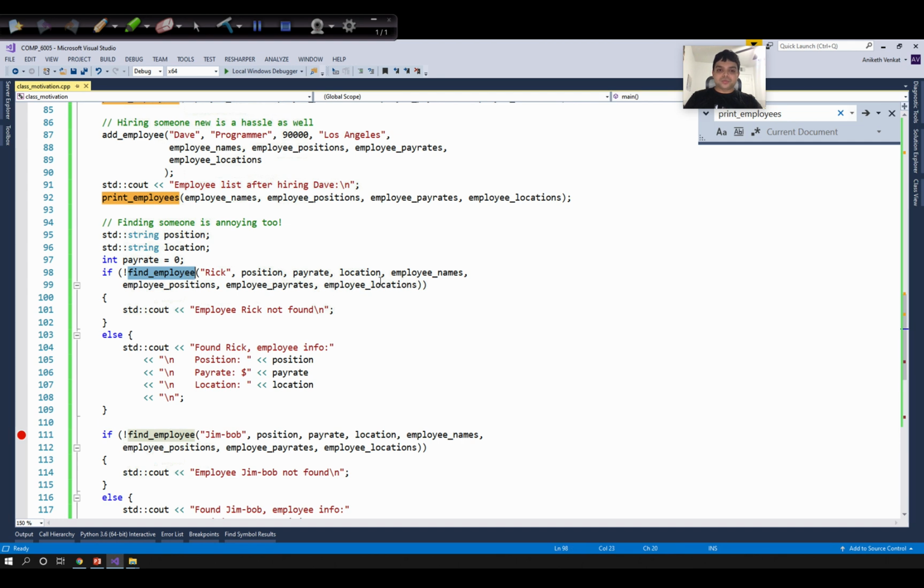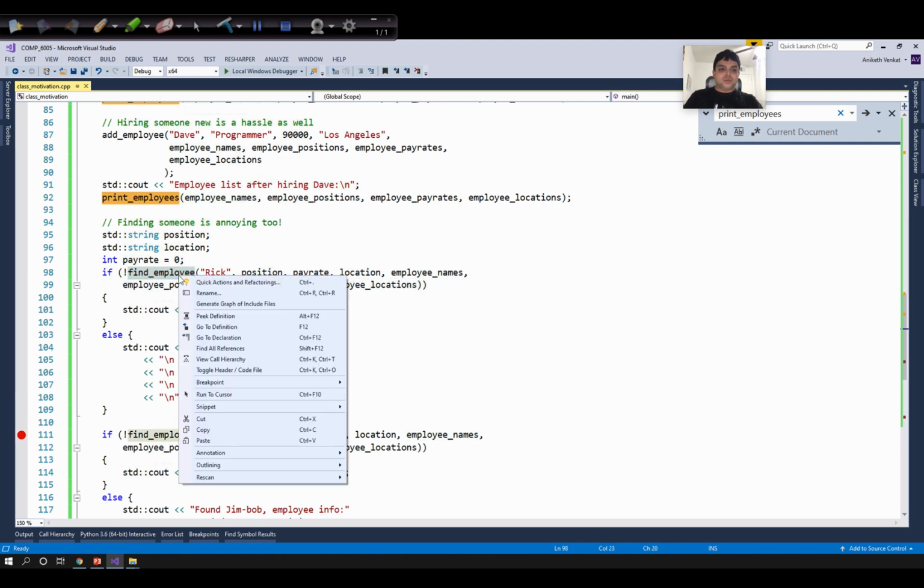So let's see how to use the return value to communicate to the main program whether the function could find the employee or not. Now the remaining parameters, I think you've guessed already, should be the 4 vectors that we've used to store the employee information. We will need to iterate through these vectors to search for a given employee. So we need to pass all 4 vectors to our function.